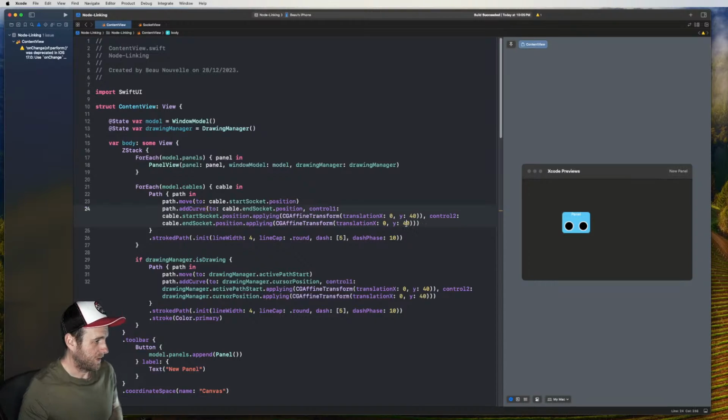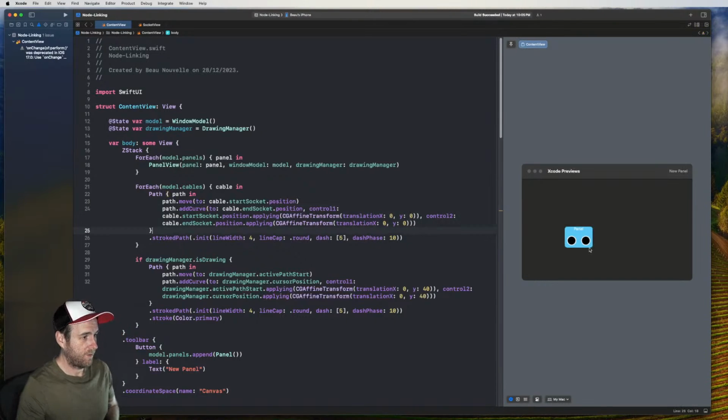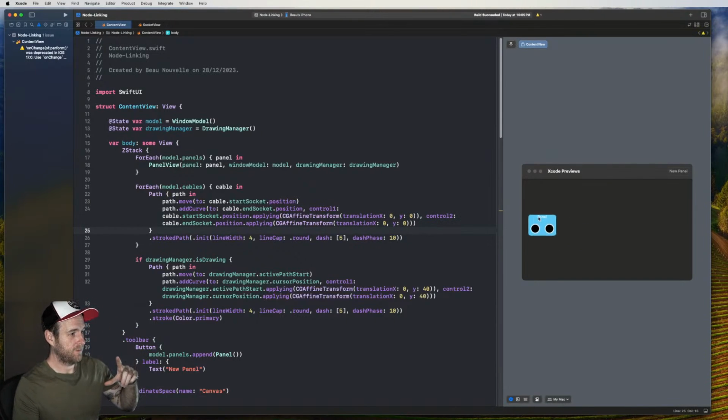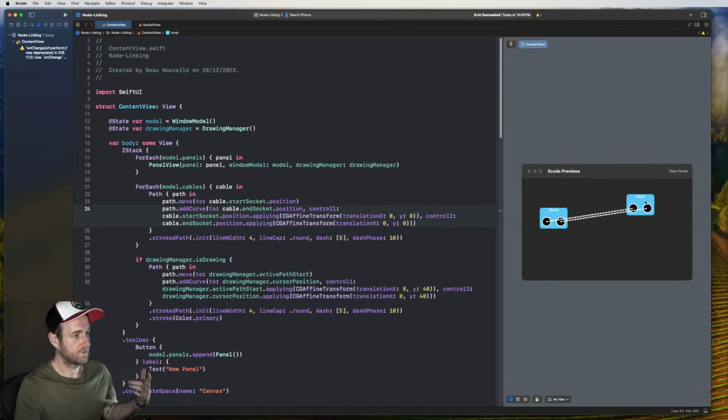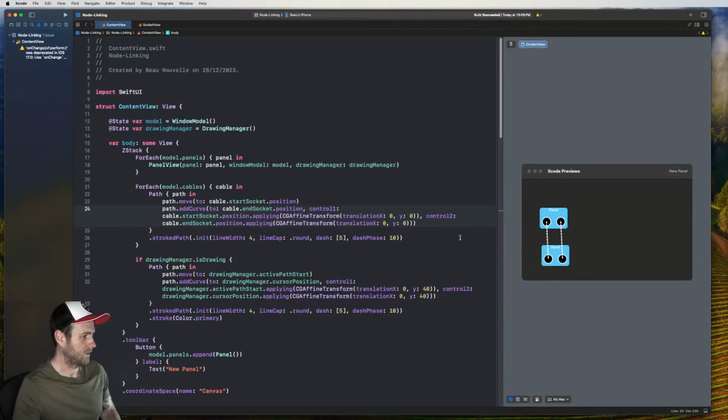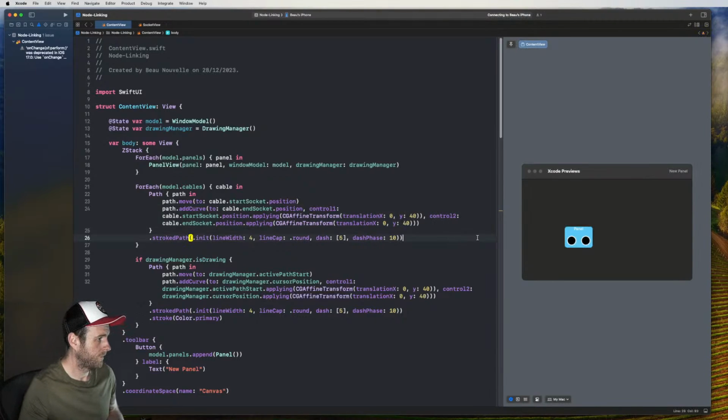So the other thing too, if we're doing vertical panels and stuff like that, these are horizontal again, I'm going to fix it. But what we could do is make these straight lines. So that works too, if you remove the curves. It's just a little bit clearer. And it's just as easy switching from HStack to VStack too.